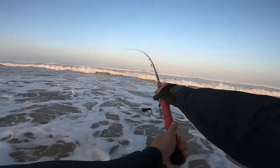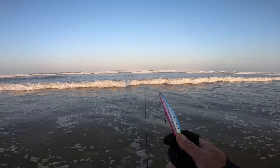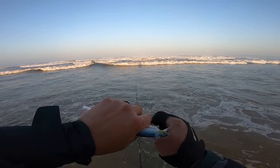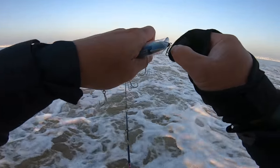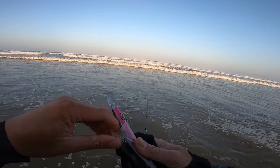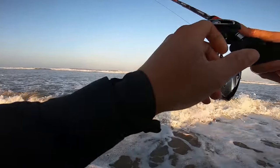So far this lure feels pretty good — I can feel it banging the bottom as I get shallower. I think I'm going to go back to the Sardine Glow Khaleesa because that's exactly what Leroy caught that fish on. I'll go back to this 115 later, but right now since he caught that fish I'm confident in the swimming depth. Stripers tend to feed up if they see a silhouette near the surface, so I'm going to try a higher presentation. The Khaleesa dives from two to four feet versus the Battlestar at three to five feet, so I'll target that higher water column.